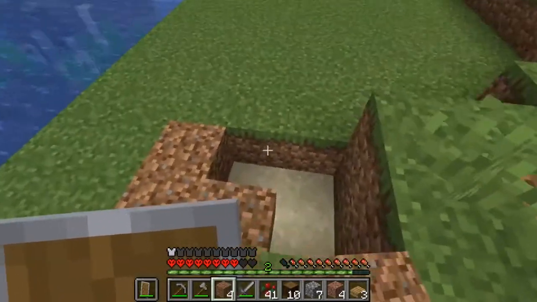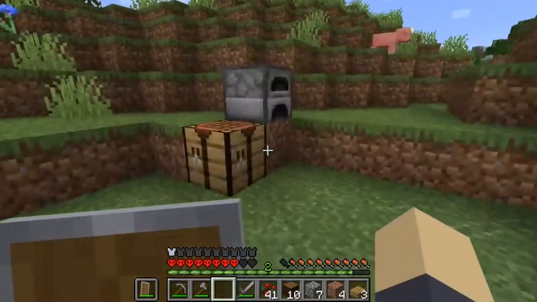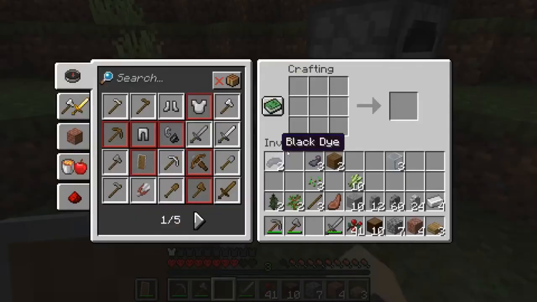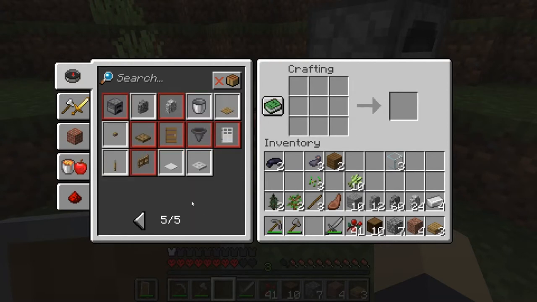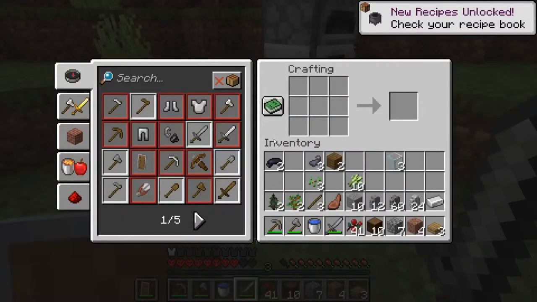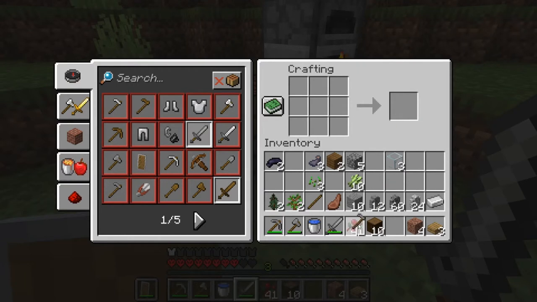There we go. Perfect. Put that there. Smelted our 2 iron. Smelt that. Let's make a bucket. Bucket, bucket, bucket, bucket. We got a bucket. We got water. Now, we need a hoe. Which means we do this. And we take our cobble and we do that. And we have a stone hoe.